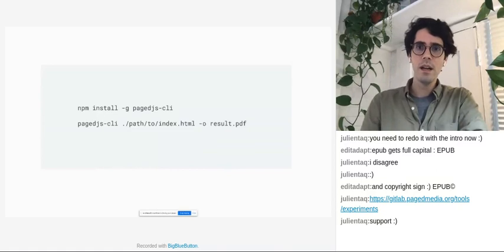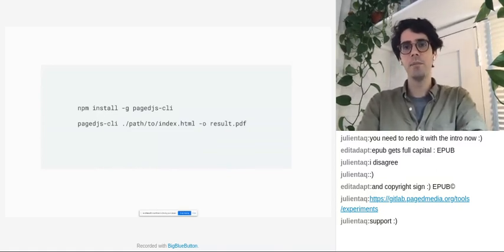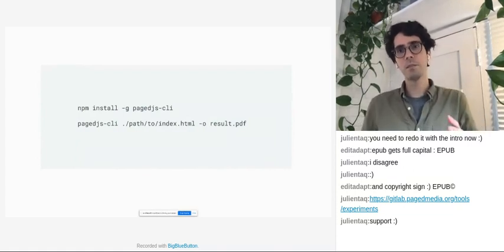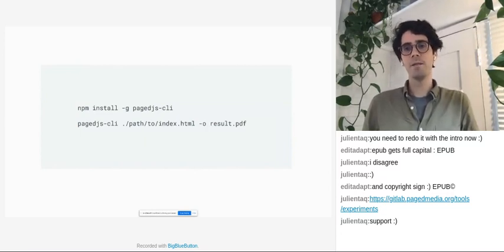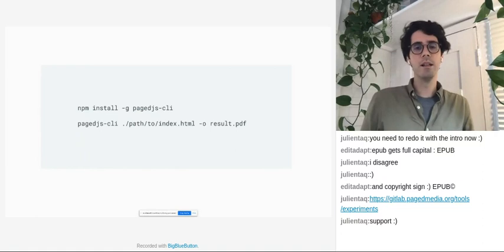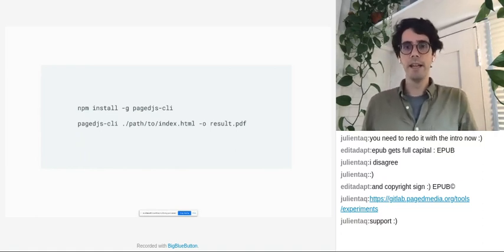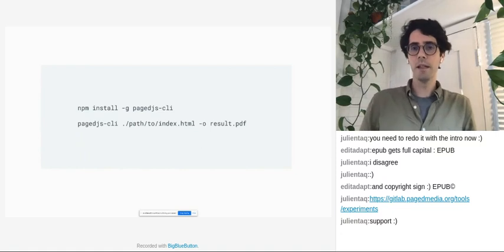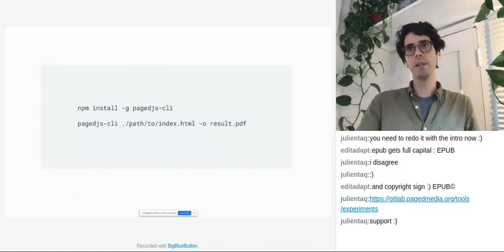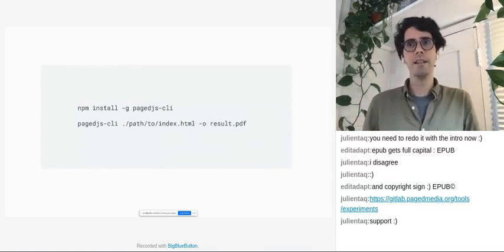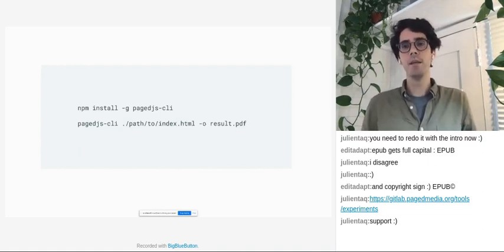So while we've been making a big deal about how Paged.js can display page media in the browser, to handle these PDF file specifics, we've been developing a Node.js-based API and a command line interface to use that API that you can download, run on your local computer, and it will handle the parts of the PDF that don't really belong in a browser environment. And you can call it here. So you say Paged.js CLI, you point it to an HTML file, you tell it where the output is, and that will give you the most simple result of transforming that HTML file into a PDF.